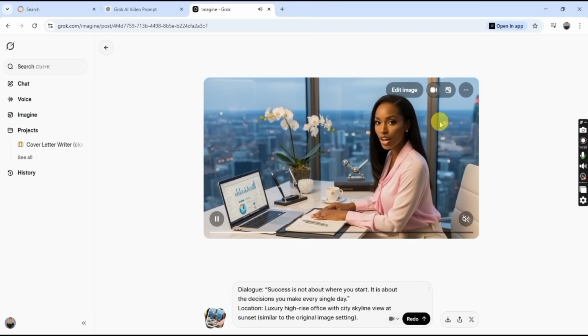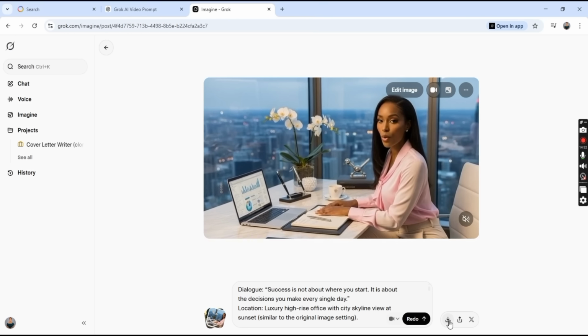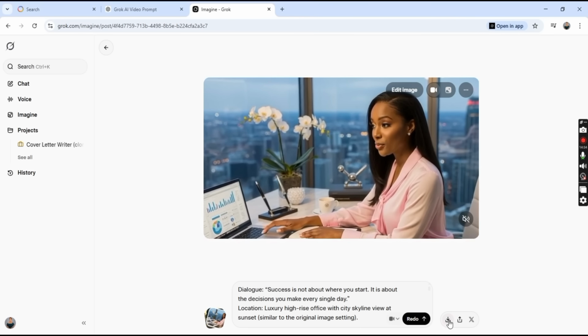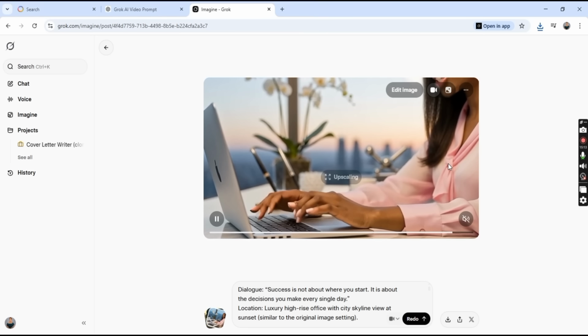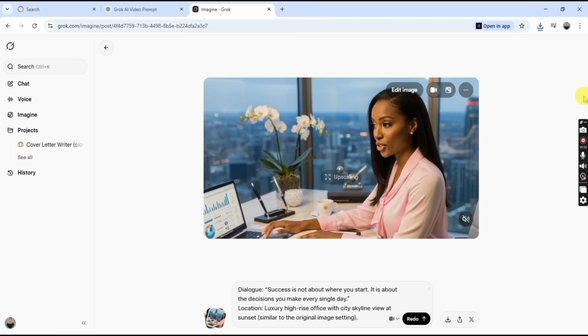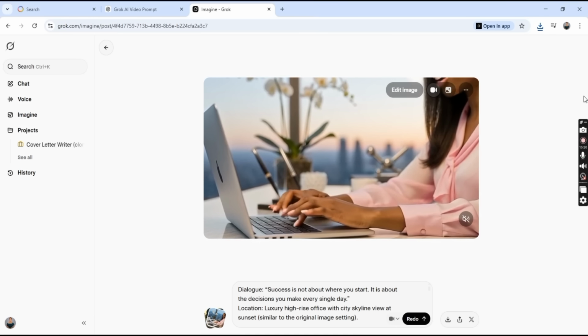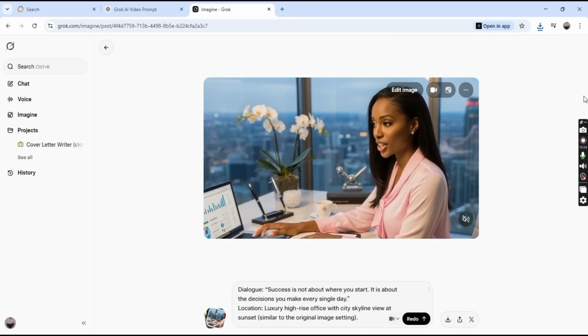You can see that. So if you want to download, come down here to the part where you see download, the drop down arrow, and click there to download your video. You can also click here to upscale your video and it will come with a greater quality than the initial one.